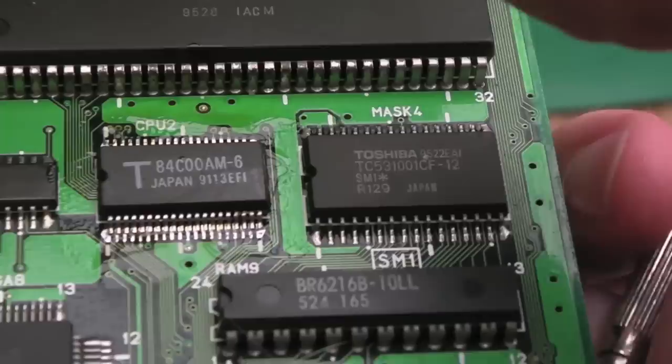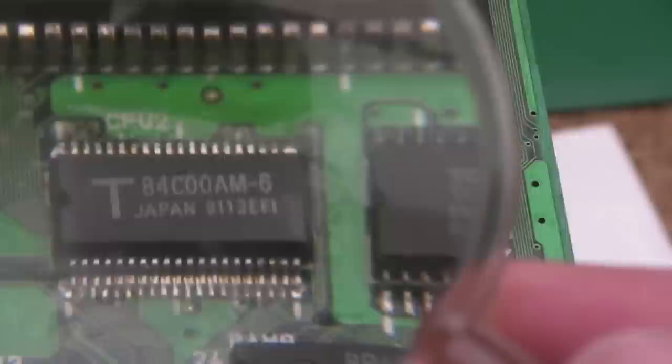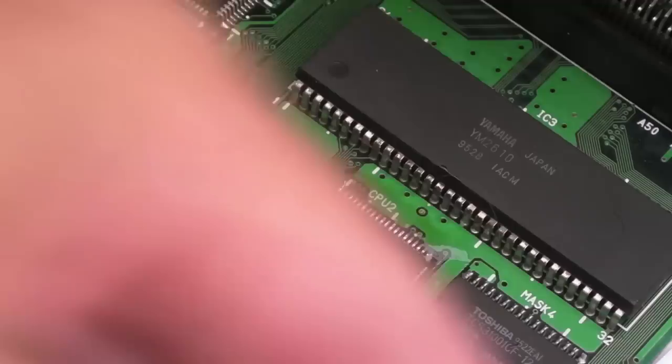So this is the tricky bit now. I need to align this very carefully, because the pin pitch is really narrow, and then use the magnifier to make sure it's perfect. I'll just tack the two corners, and then I'll show you before I drag solder. Yeah, so I've tacked this corner and that one, and inspected super closely. We'll get a bit more flux on, because there really isn't much on there actually.